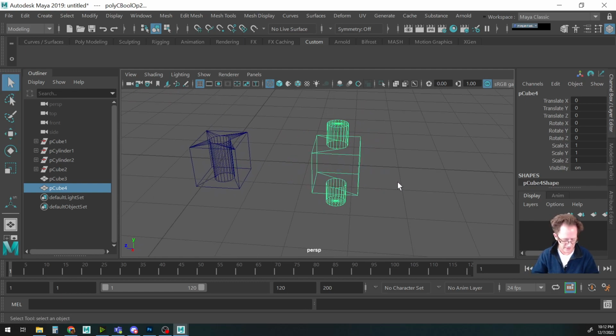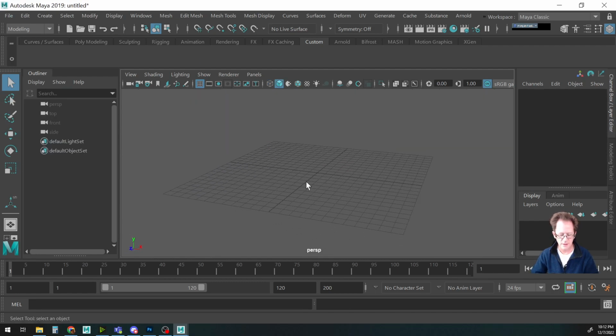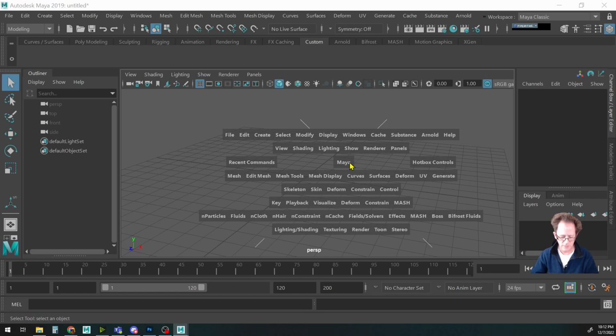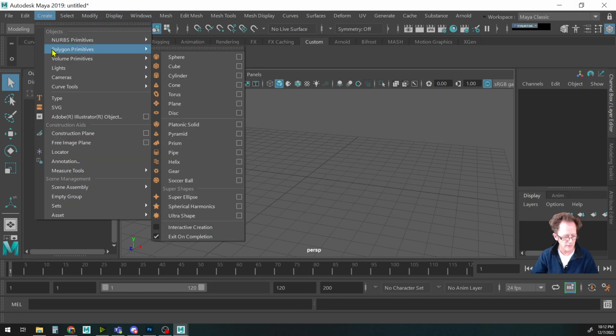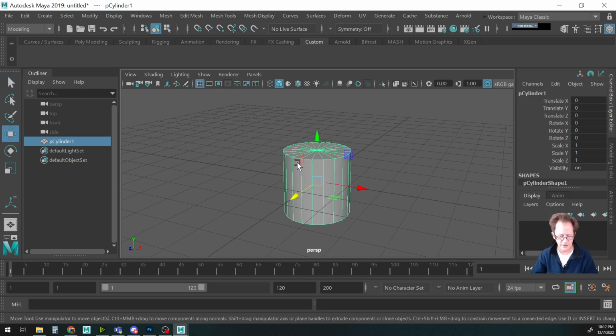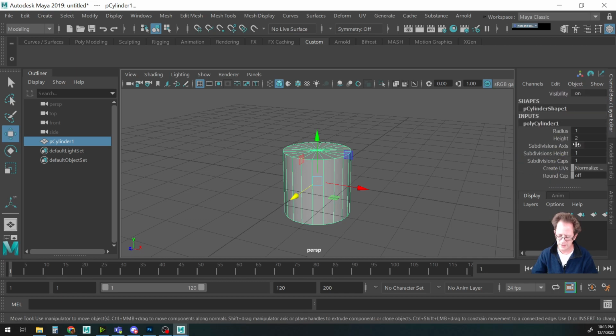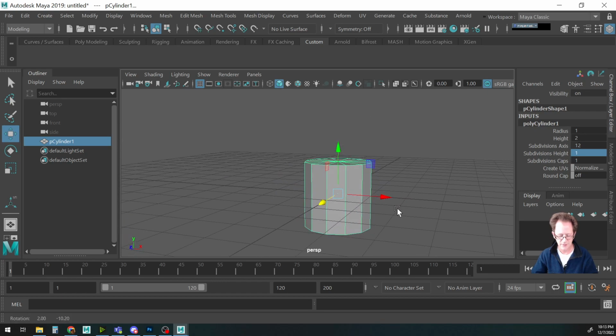So with that in mind, let's new the scene, and let's start on the weirdo object. So we first create a cylinder, and we're going to change the number of axes here to 12. Right now it's 20, and you can see that if we go to Inputs. Remember to have your channel box open. We go to Inputs, we click on polyCylinder1. I have to scroll down because the resolution is so low. Subdivision axes, I'm going to change to 12, and now you can see that it's gone down much greater.